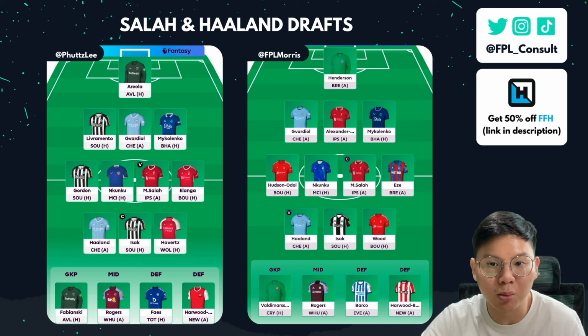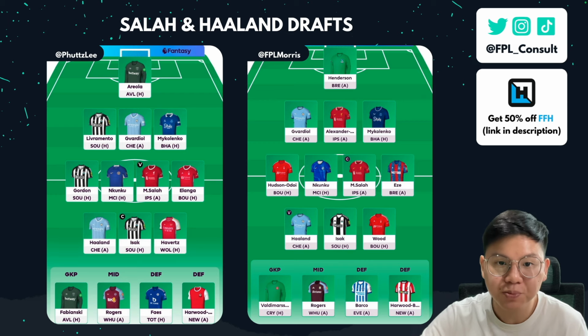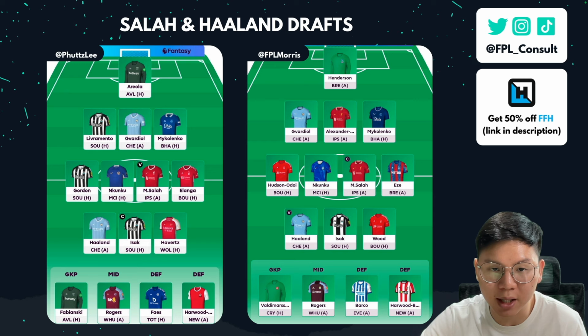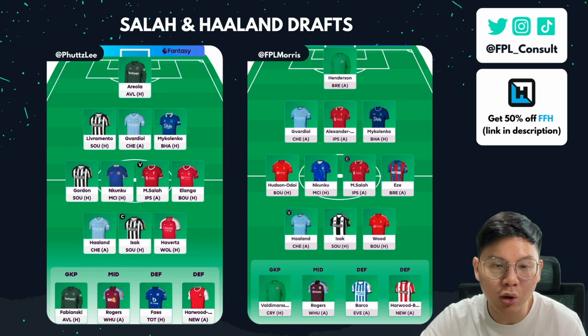Two 4.0 million defenders, and then there's Rodgers there as your other bench option. And then in midfield, you have Salah, you have Nkunku. Now this draft has decided to go for Gordon there, 7.5 million. So I think another way that we could tweak this draft a little bit is potentially going for Eze instead of Gordon here, because there's a triple up with Newcastle here.